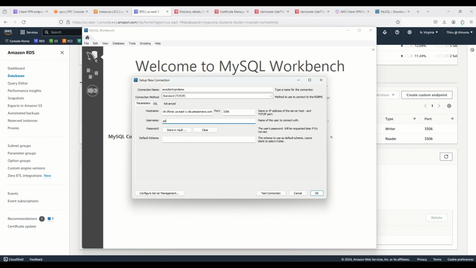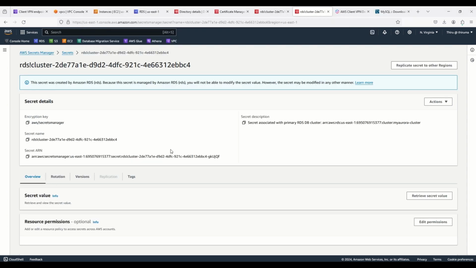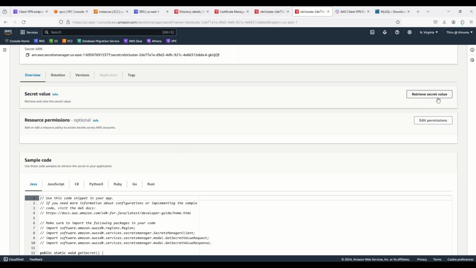And for the password, I need to go to that Secrets Manager. I'm going to retrieve the secret value. So I'm just going to move this to my other terminal and then retrieve that one.